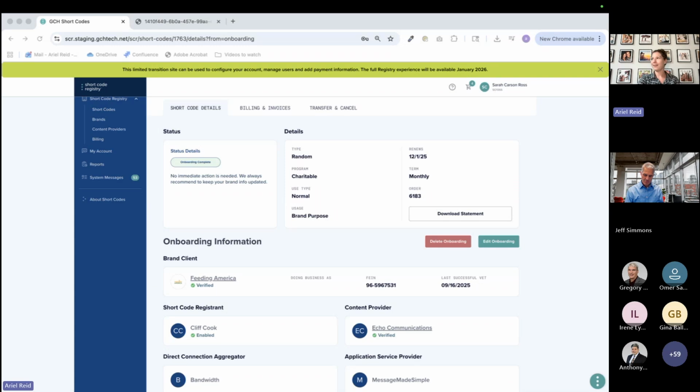There we go. API testing. How can I set up a testing environment for API? So that would be through our staging environment, the one that Ari was actually demonstrating on. So if you send in a request to cs@usworkcodes.com, we'll get in touch with you and get you set up to do your testing. You need a VPN and some other credentials and all that, but we can get you set up to do your VPN testing.